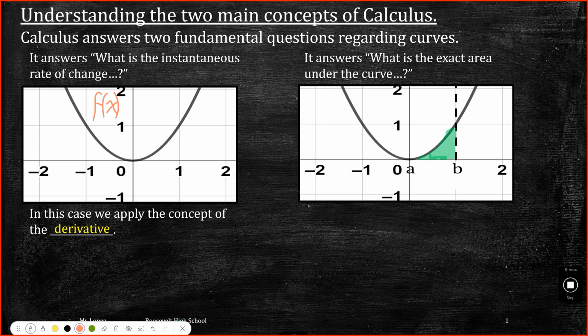It answers what is the exact area under the curve. And how do we do this? Most of the time in this one, all the time, this will be, what do you think? Velocity. Whereas here it's not exact. We don't know what f of x is. F of x is defined, and maybe that too, but for what we're doing, it will most of the time be velocity.